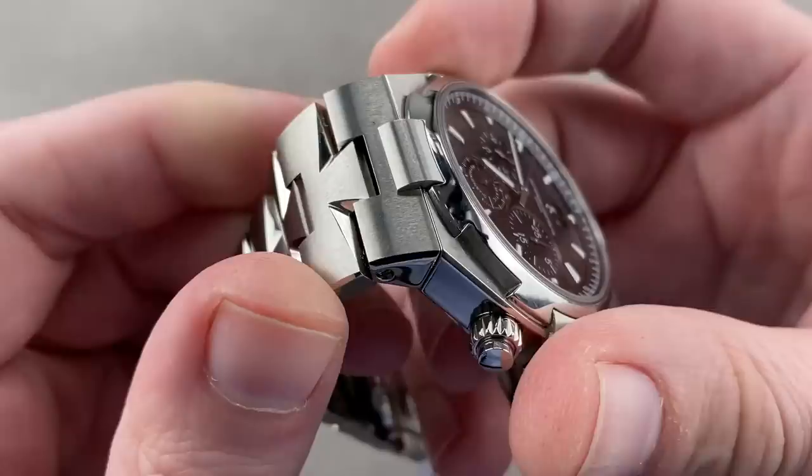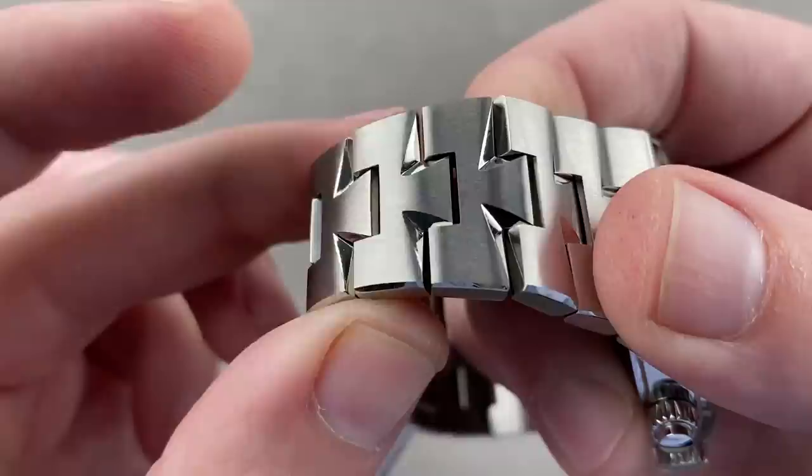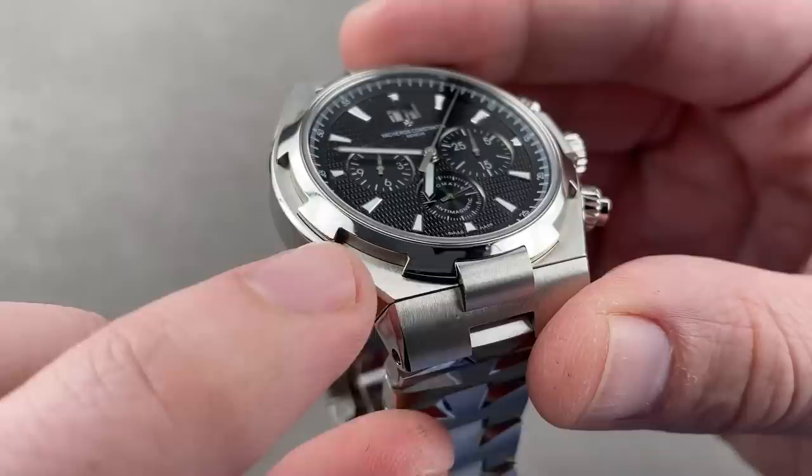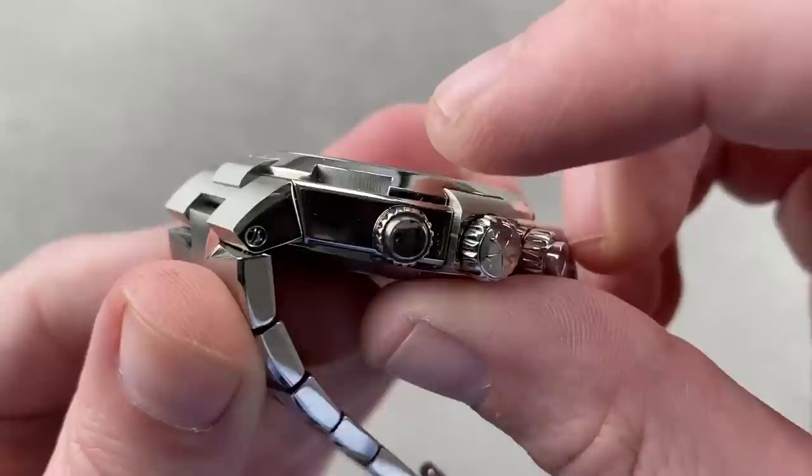It's also beautifully hand-finished. As you can see, the hollows of the individual links, inboard high polish within sharp crevices, and outboard satin-finished with a lovely rolled bevel down their side — an extensively hand-finished bracelet and a case to match. Note the bevel across the lug hoods and the case band, the satin-finished hoods of the case, and the black polish down the sides and the recesses of the bezel.